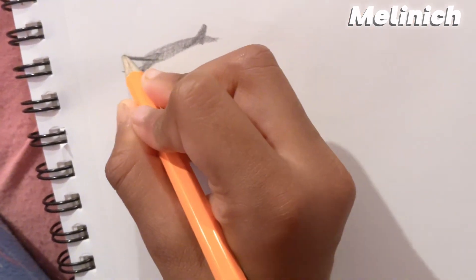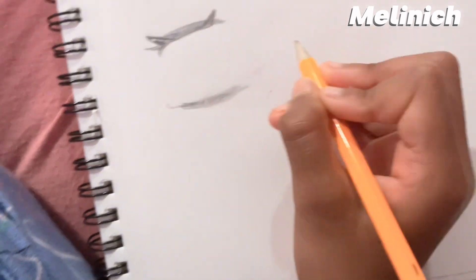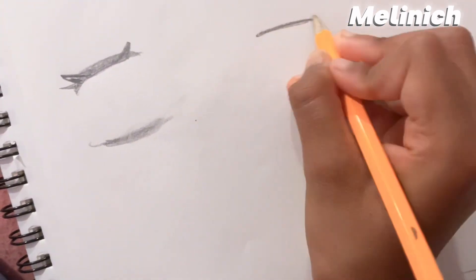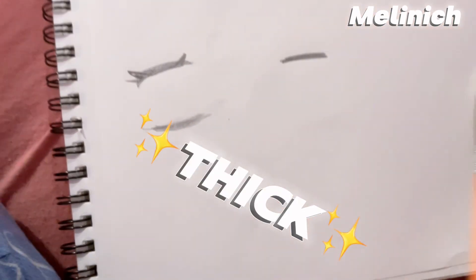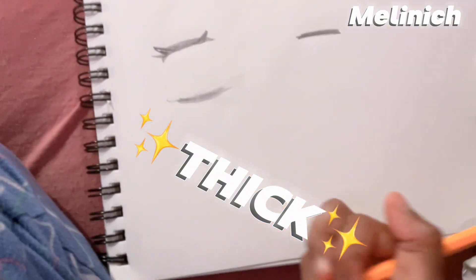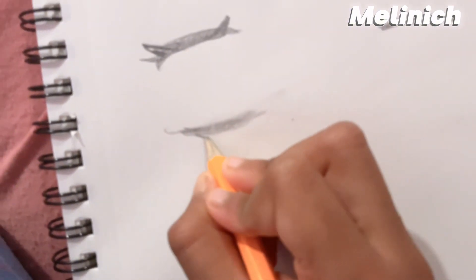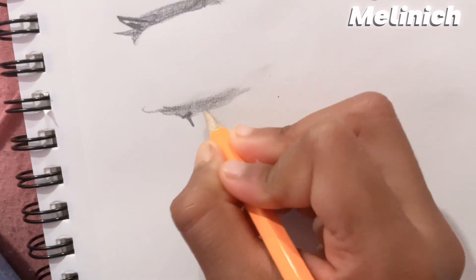You could just do a line, like a very thick line. Just do a line and then just color it thicker like that. And then the next one you could just go like the exact same thing.